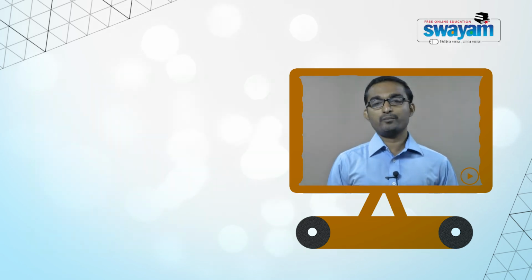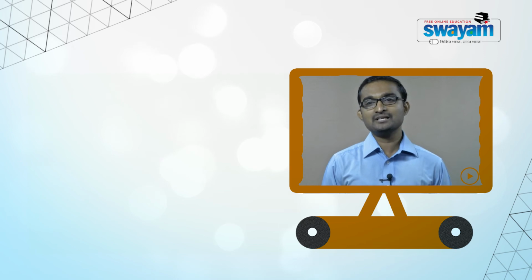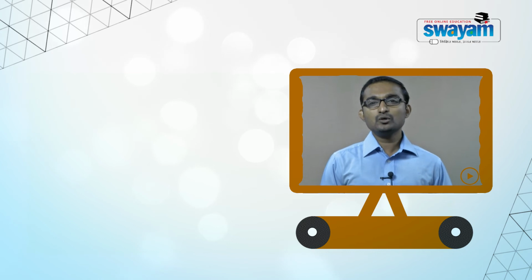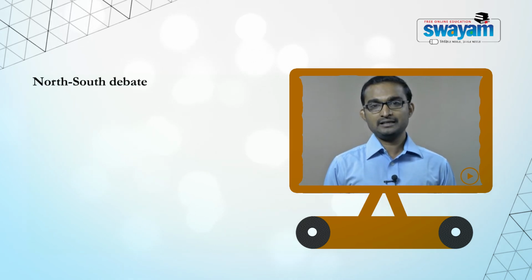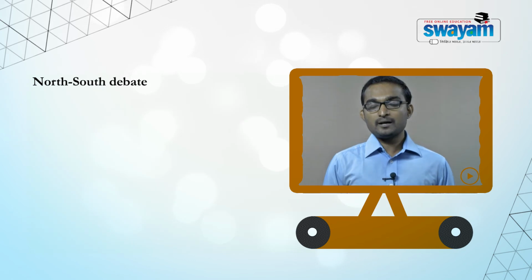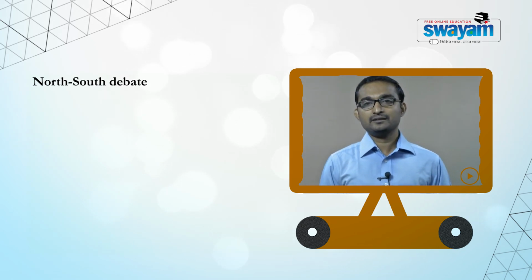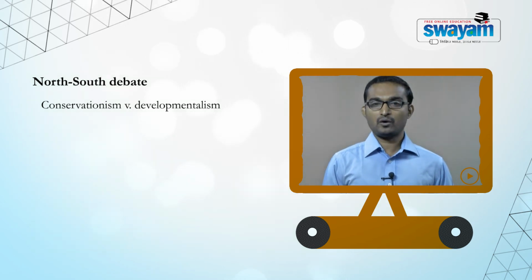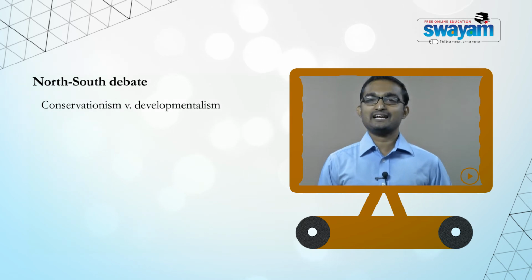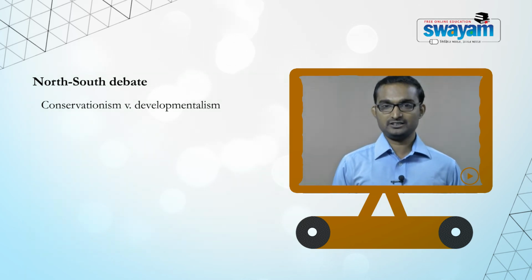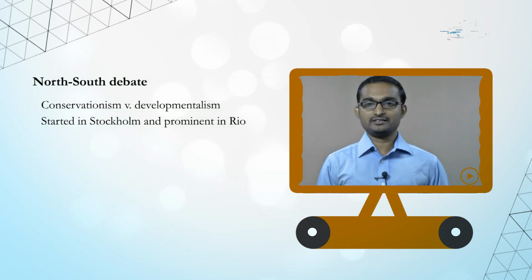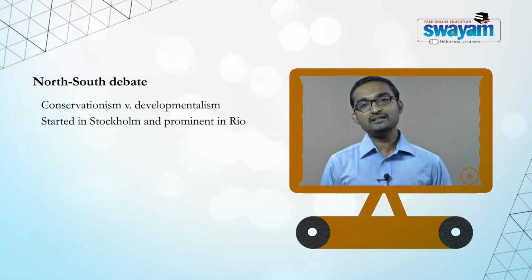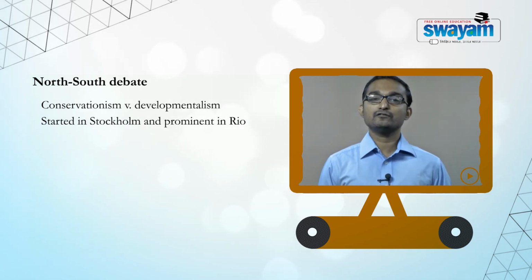Now the last important point in this module is to introduce a critical approach towards international environmental law, and this is to look at it from a north-south debate. This debate is built upon an assumption that all countries are not sharing a common concern, or to put it in a different way, different countries have different interests and different priorities. For example, industrialized countries advocate for conservation or protection of the environment, while developing countries and least developed countries argue for more development.